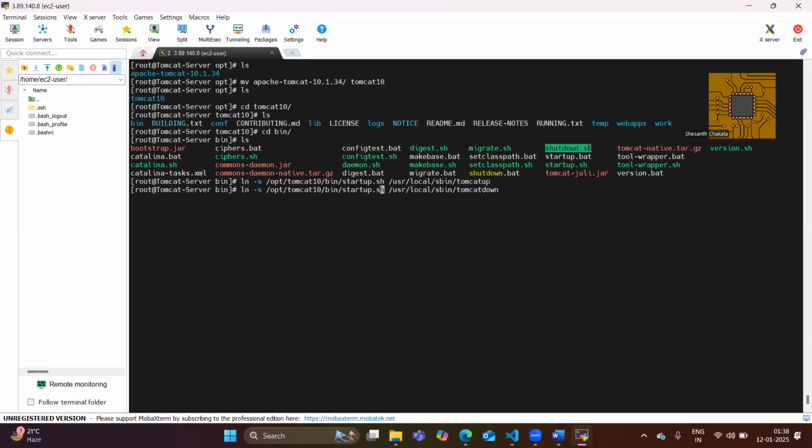And don't forget to change over here, guys. This is very important. At the top, we wrote startup. Now, what is at the bottom? Shutdown. That is the command. Okay. Now click on enter. See, guys. Now I have created a soft link, that is a shortcut, in user bin. Why I created it there is because executable files are stored in bin.